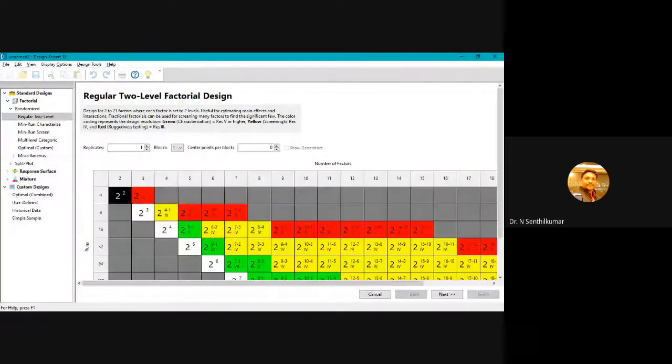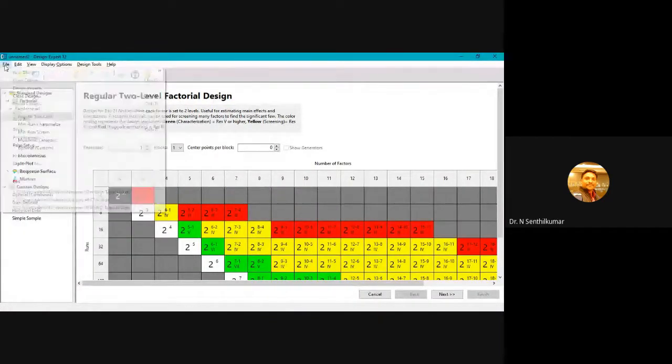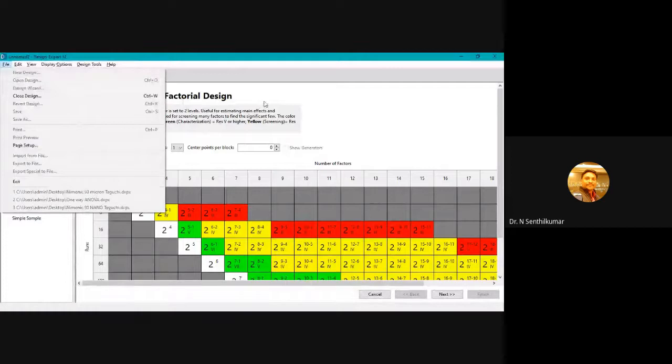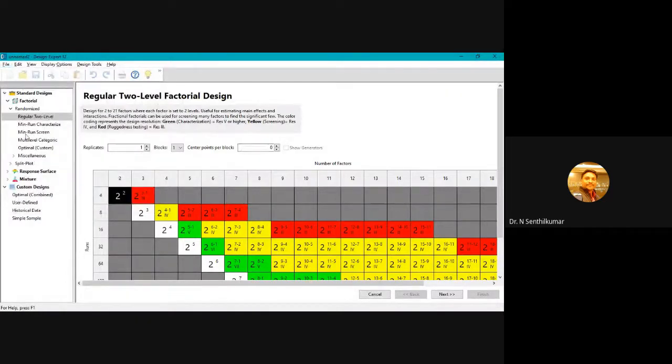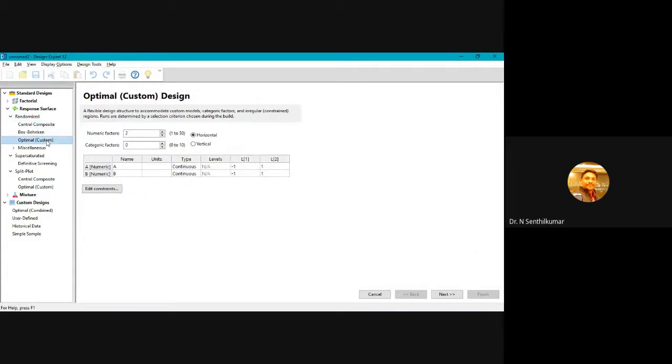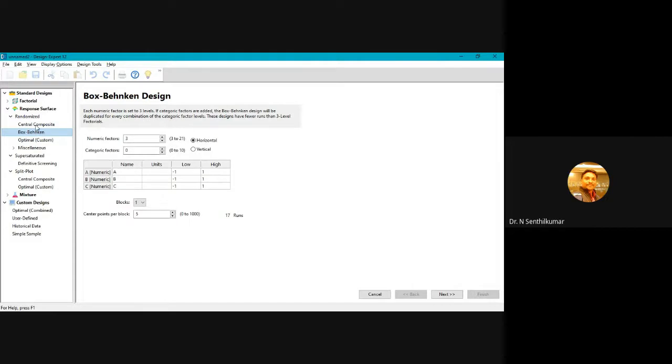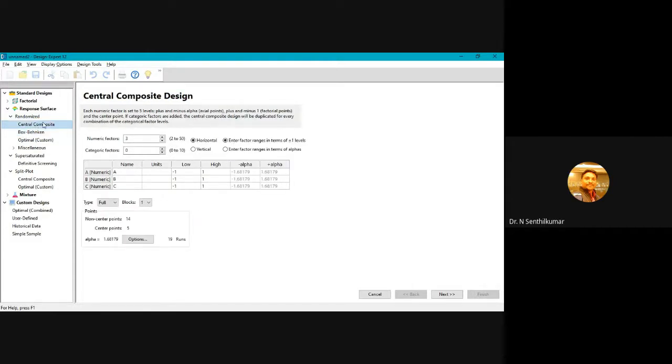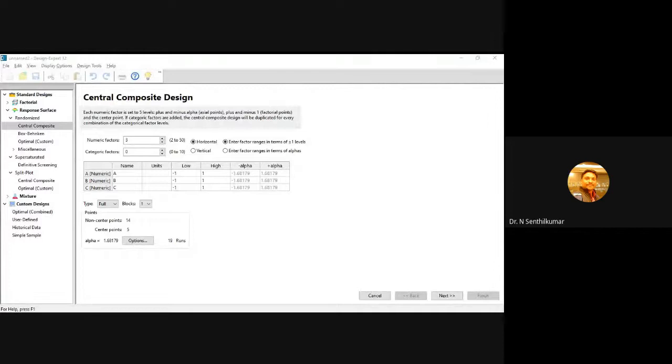Okay, ma'am. So the first one is new design. So this is the front end in which I will be going with factorial design and response surface, in which I am going with response surface, in which we have different ones. So central composite, Box-Behnken, D-optimal and all we can provide. So we'll be moving on with this central composite design because that has many things to explain. So first I will be going with an example. I will be going with 4 parameters.